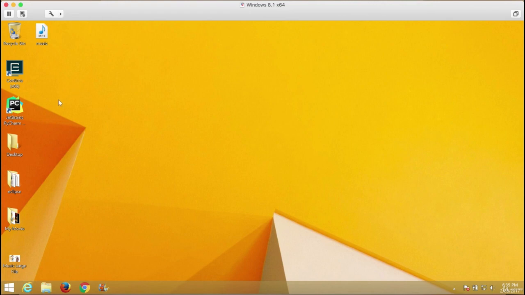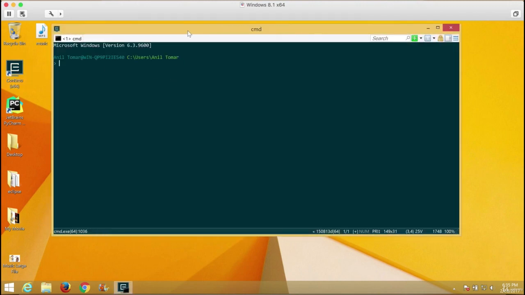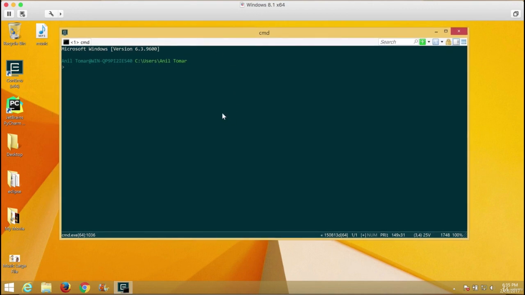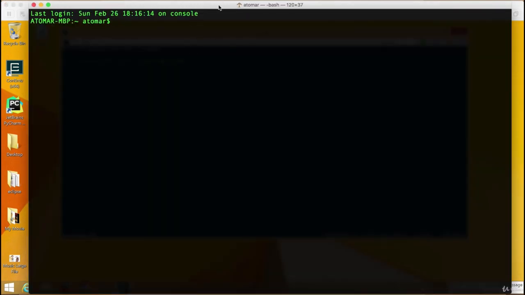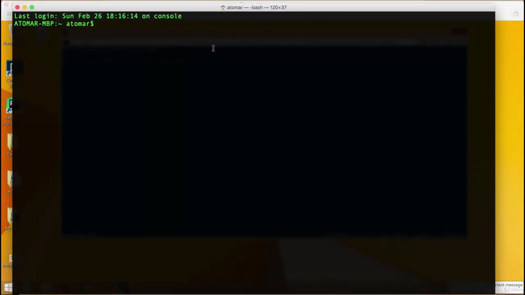There are alternative programs which are a little better than the default command prompt. So I have installed this ConEmu. It is exactly going to do the same thing. It is also a terminal. That's what I use on Windows. So basically these are the things I'm going to be using. Whenever you see this window on Mac for me in the video, you can just open a command prompt on Windows, and if you're following on Mac, it's well and good.